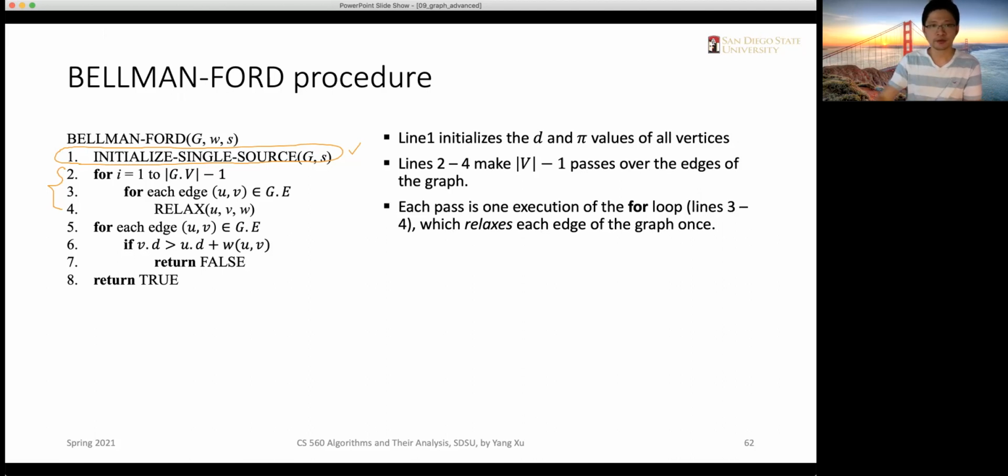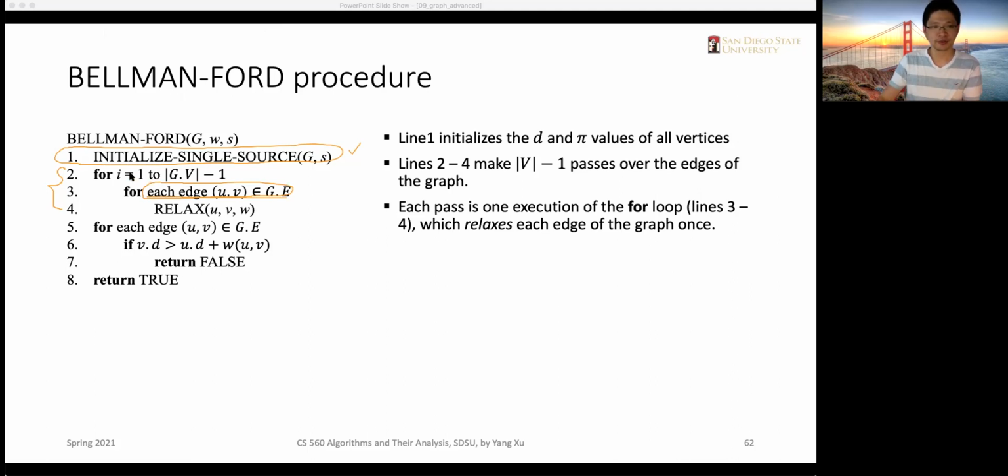It's really a very dumb algorithm. It doesn't consider the range of the for loops carefully. It just goes through. It's quite a brute force way.